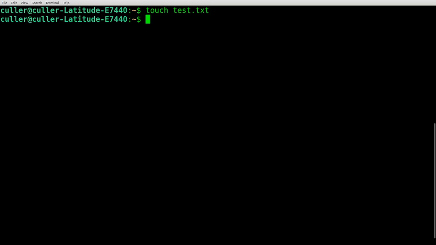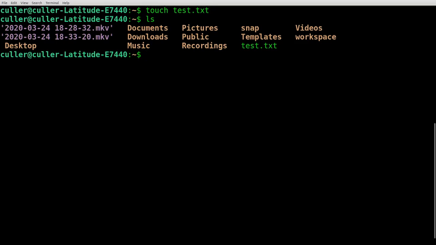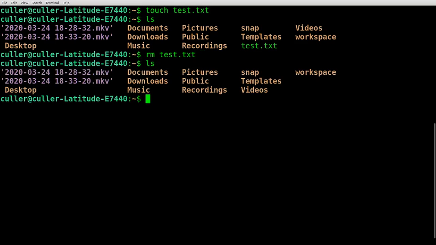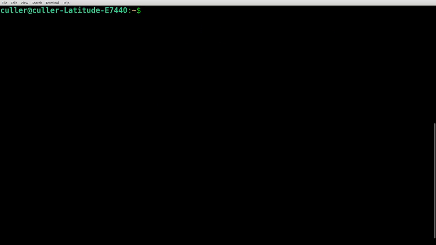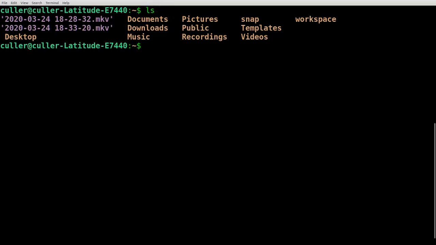So, by doing that, if we take a look here, you can see we have test.text. I guess it would have been nice to see that wasn't there before. But we're going to quickly use one of our other commands here and cheat a little bit. I wanted to wait to use this, but that's okay. Bam, and take a look again, it's gone. So let's clear all this out. You now know it's not there.